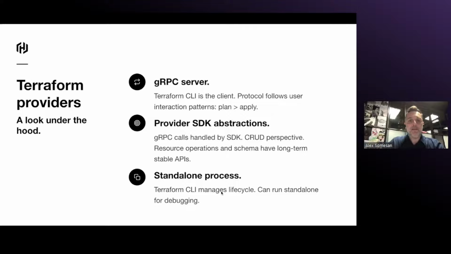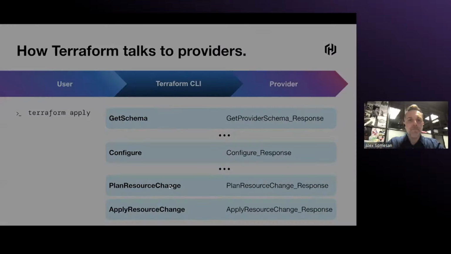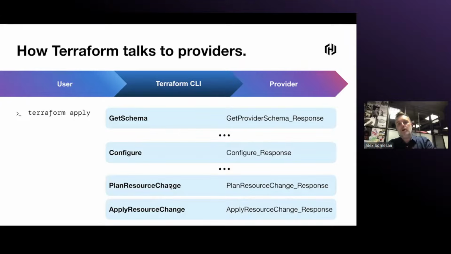Okay, so let's move on and have a look at the protocol that I keep talking about. How does this actually look in real life? Let's take the example of a Terraform apply command. You have some Terraform configuration, and then you go into the workspace, and obviously by this time you've initialized with Terraform init, and now you're about to apply the configuration. So you type terraform apply and press enter. What happens at that stage between the provider and Terraform core?